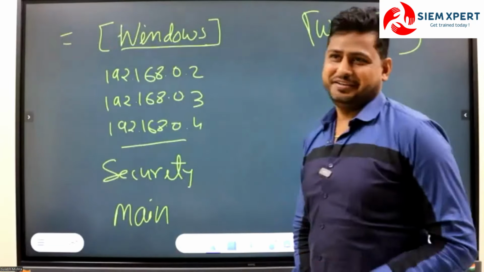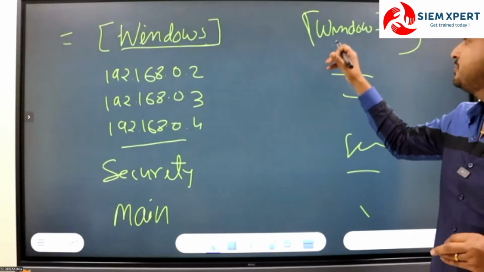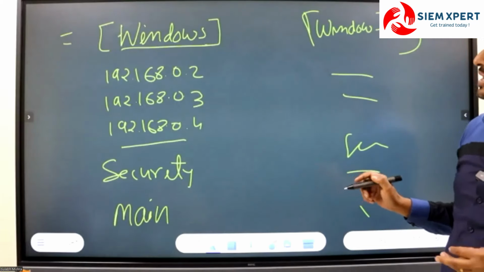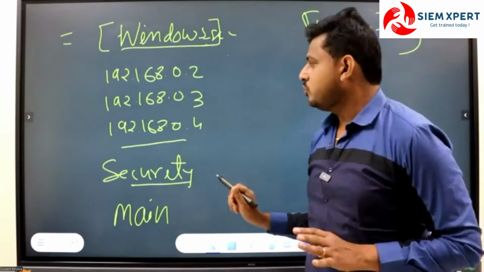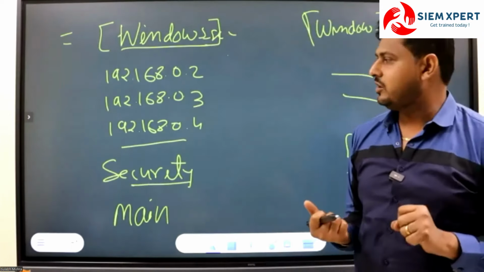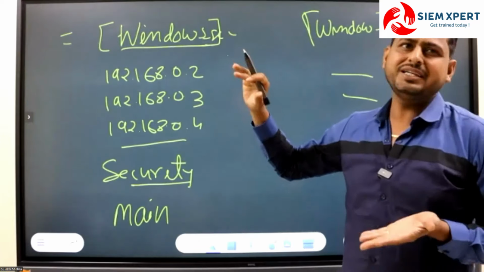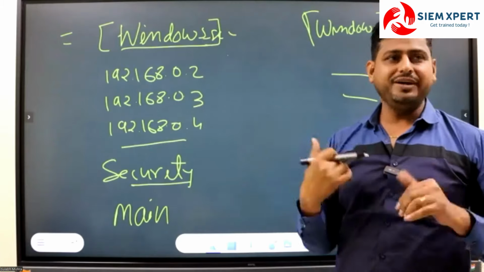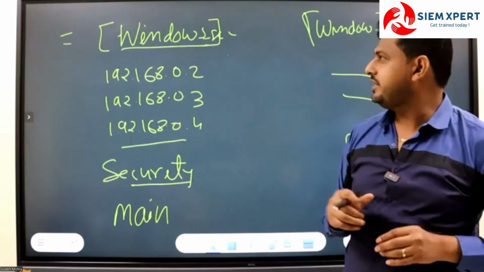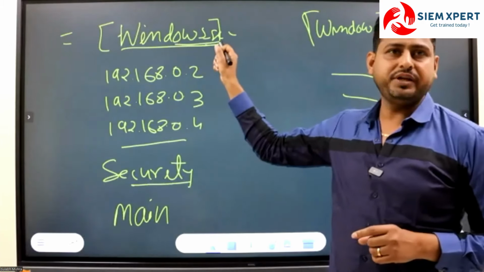In the backend file, it will create grouping. For example, in Windows, if you are selecting security only, and whatever devices you are creating only security logs from, you will understand, okay, these devices we are only creating security. So for all devices where you are creating security logs only, you give the group security.